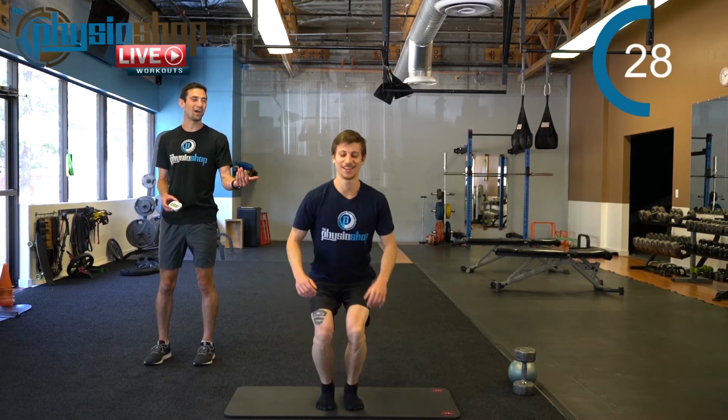And really make sure you're alternating your legs. So if that left leg is the last one to go down, the left leg comes up then. He had it perfect until I started explaining it. You guys are doing awesome. And again, to make this a little harder, you can always hold any weight that you have, a medicine ball. 5 seconds left.